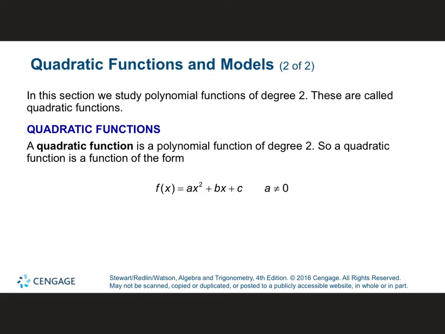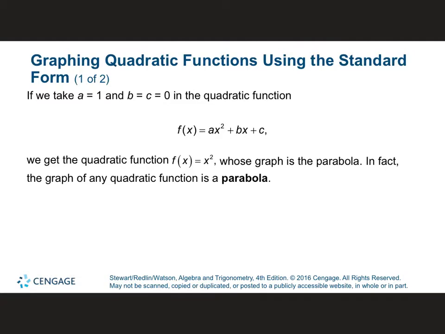3-1 quadratic functions. When we're looking at quadratic functions, they're in the form of f of x is equal to ax squared plus bx plus c. You'll also see them in standard form, which we'll go over in a little bit. But these quadratic functions are polynomial functions with the degree of 2. These quadratic functions are given to you when something is a parabola. So it's on a graph and looks like a U.